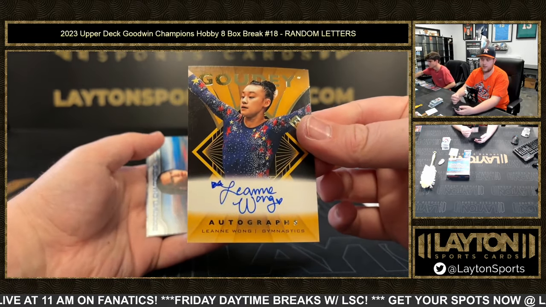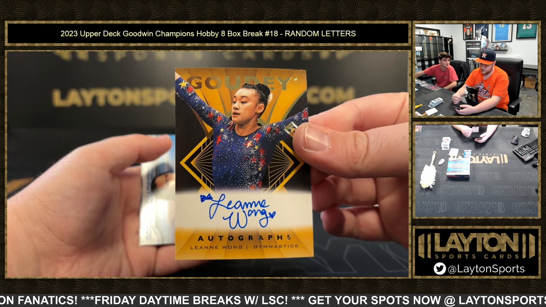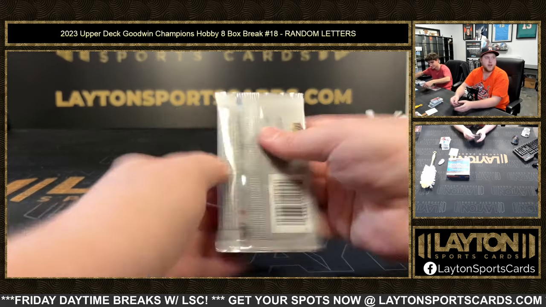Leanne Wong. Nice one there. That's a sick auto. The L spot. Gaudi signature. Wow. She did like a bow on the top of the L and then a heart on the bottom. That's really nice. That's a clean auto. Congrats on that L spot.